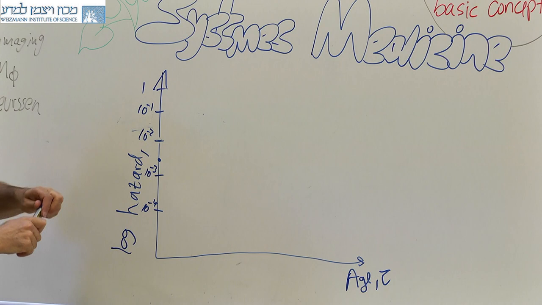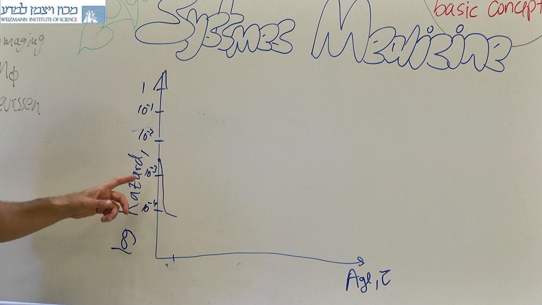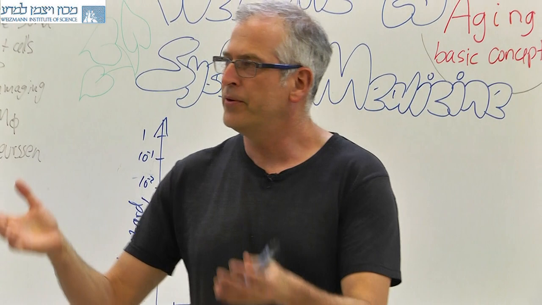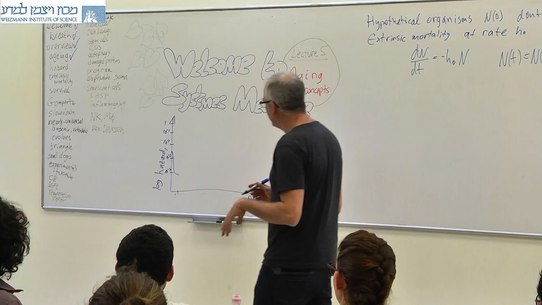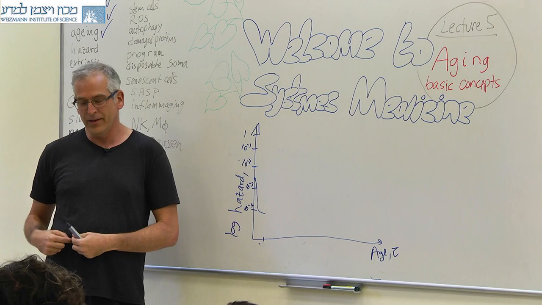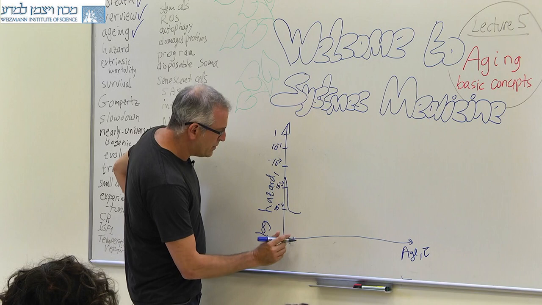And what happens when you're born? What happens in the first year? It goes down. So interestingly, there's a lot of mortality around birth. This has to do with birth defects, pregnancy complications. And even though what we're talking about is not such a relief, this is infant mortality. It could be congenital diseases. You're unlucky, you're born with a terrible mutation in all the cells in your body. There are thousands of these very rare diseases. Very unfortunate, you die. And then until age 10 there's a nice minimum of 10 to the minus 4.